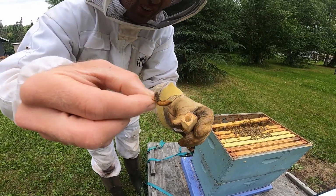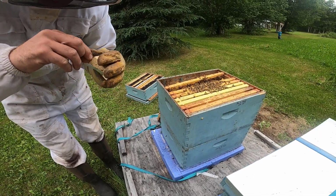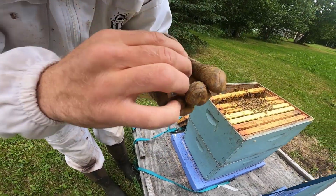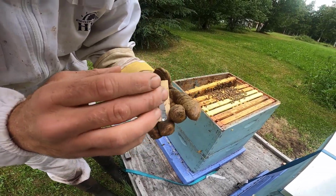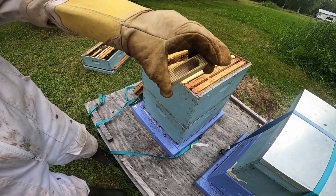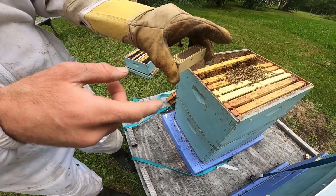Okay, I've caught the queen right here. We're gonna stick her down in here. She's not very happy about that. Does not want to go. Uh-oh, I don't want to kill her. She's not very happy. I need to get something. So that's a queen. I gotta get something to cap the end of this.